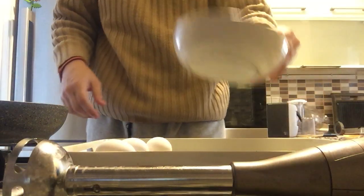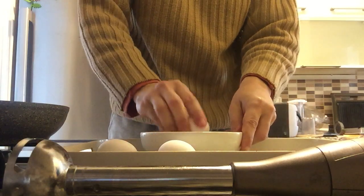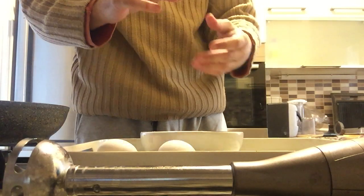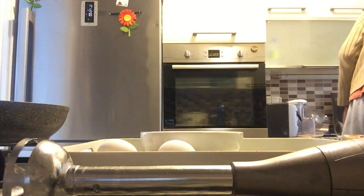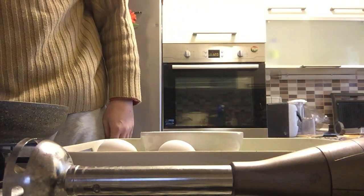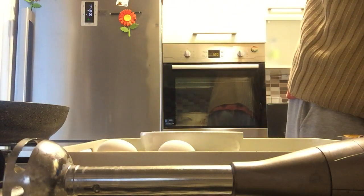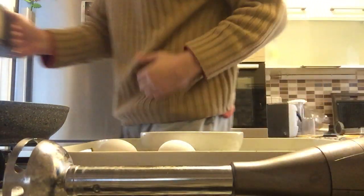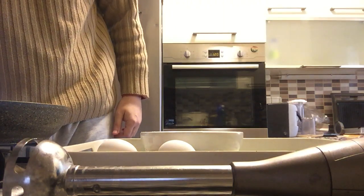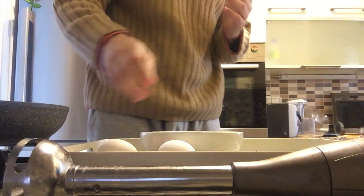First things first, we are gonna break 2 eggs into that. This is the first one. Actually, I'm gonna heat up the tea. Egg is always nice with a morning hot tea. We have our tea going on for us.